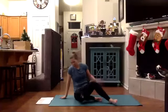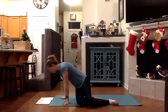And we'll take one more deep inhale in. Exhaling it all out. And we'll slowly start to open the eyes back up, and make our way onto our hands and our knees, taking our time getting up there. No rush.